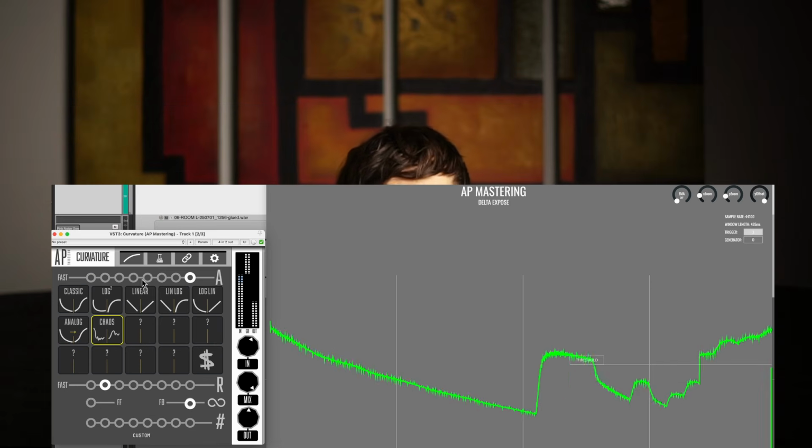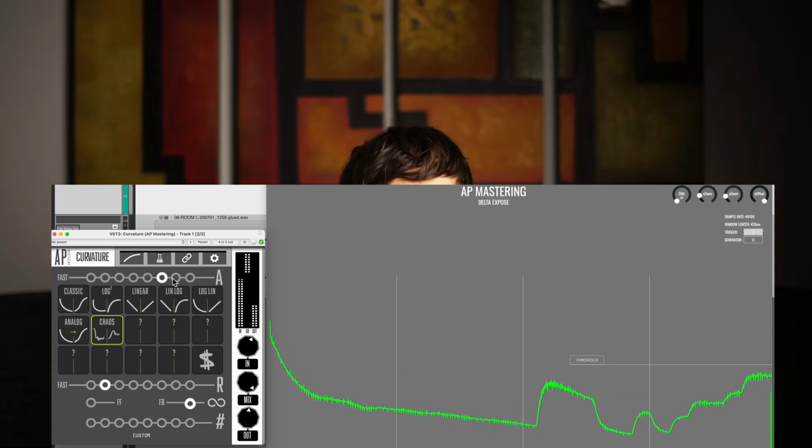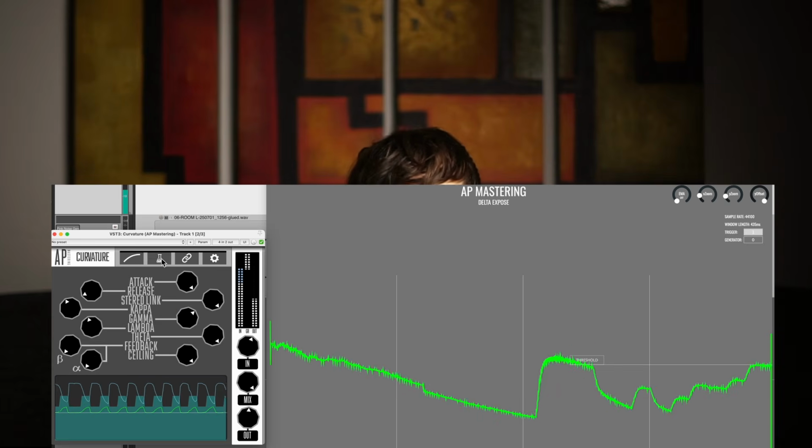I've debunked myself, because this is my own compressor plugin that I made myself, because everything else on the market is boring. It's called Curvature. Curvature can do more or less everything that other compressor plugins can do, regardless of price, but then it enters a whole new level of sonic possibilities because I'm doing things that have never been done before. It can go from an interesting bus compressor to full-on sound design.